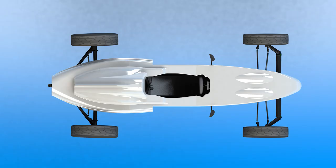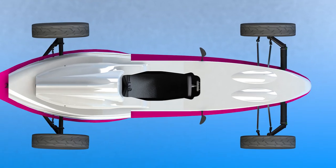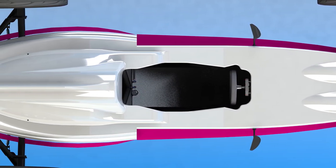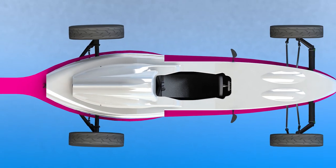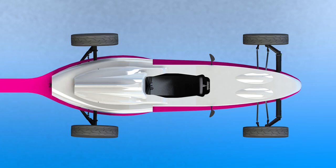The side pods are probably the most striking change he suggested. Their tall and narrow shape is intended to bleed what's called the boundary layer from the surface of the car. This would leave the free stream of air to flow around the rear of the car, whereas the turbulent layer of air close to the car would have resulted in more drag behind the car.